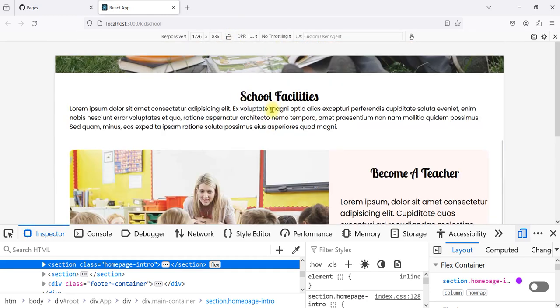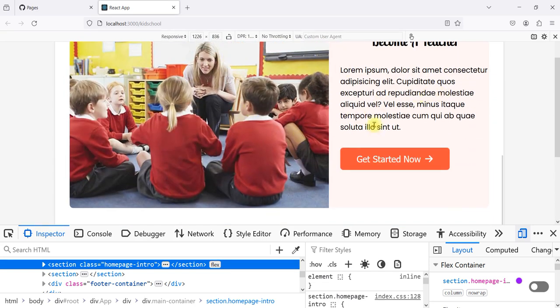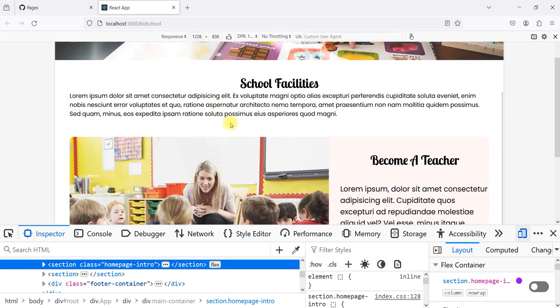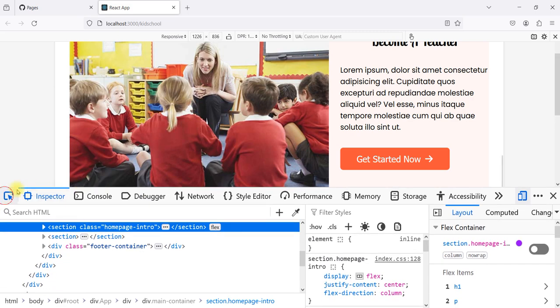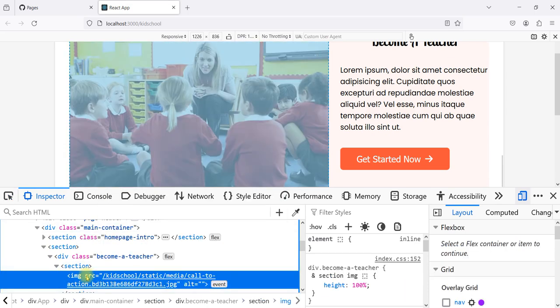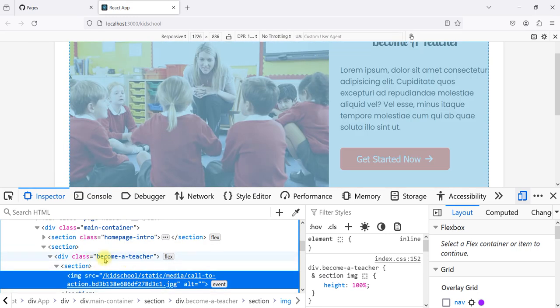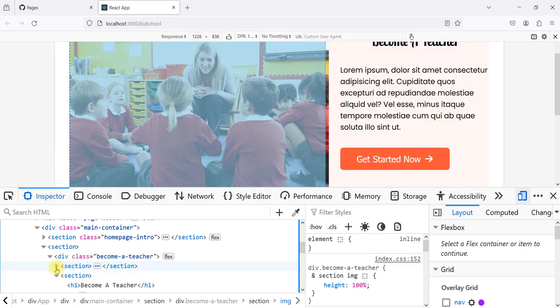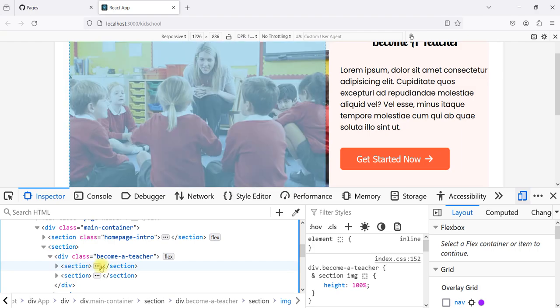Since the top and every part is okay, we can reduce the size of this image on the home page, so that this content here can fit well. So let's look for that particular image, or the div that controls it. So we'll click here on the image, and when we look at this, the image is inside become a teacher. There's a section inside it. The first child section is the one controlling the image.